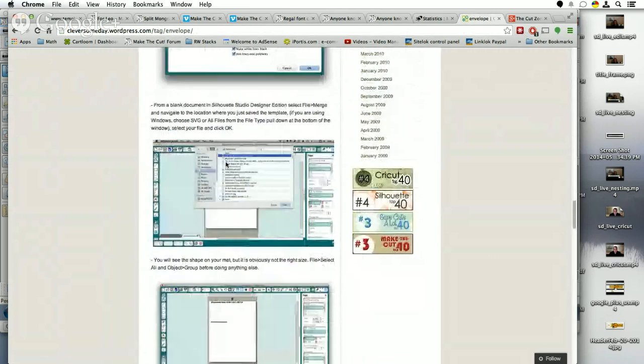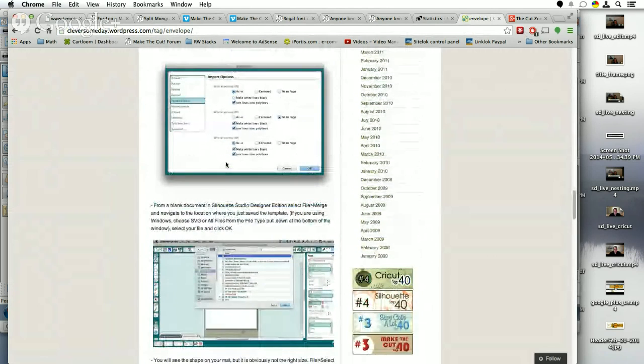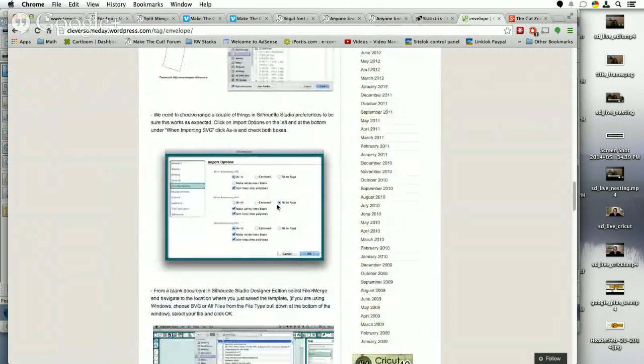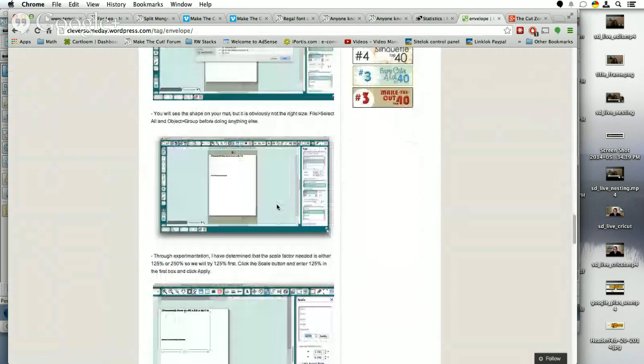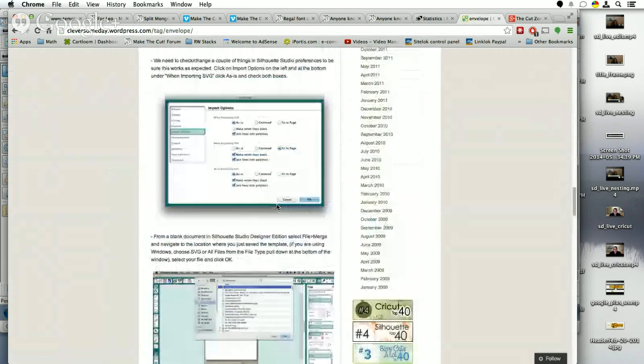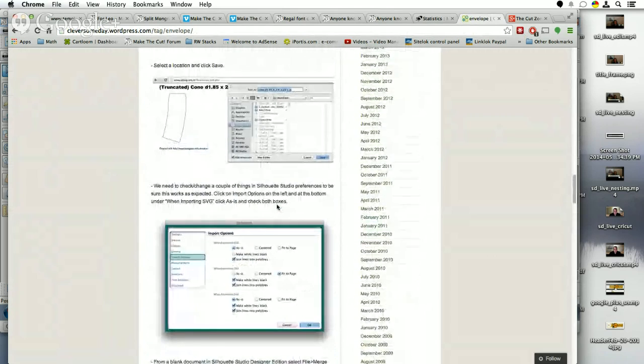I haven't tried it in the Silhouette Studio, so she said it imported fine, but you may want to just double check this website. Just do a search for Clever Someday and envelope, and you should be able to pull up this same website that I have. And she has specific instructions that you need to set up in your Silhouette Studio preferences. So that's just a little side note for you guys.